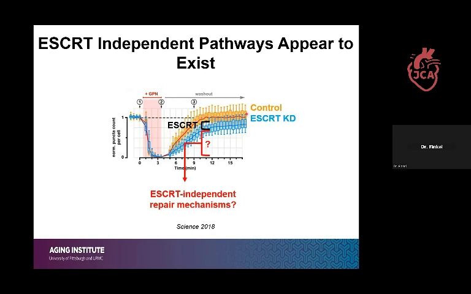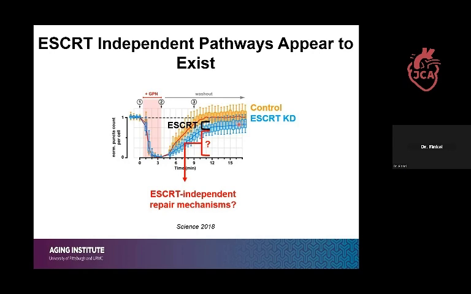And you can see that in the control cells, you can repair that damage over a 10 or 12 minute period of time. And if you disable the escort complexes by knocking down one of the critical subunits, what you can see is that the repair is slower and less complete. But it's a relatively modest defect, and it suggests that there may be other pathways involved in rapid lysosomal repair that are escort independent. Because in the absence of escort repair, there still is a relatively robust ability of lysosomes to repair themselves.